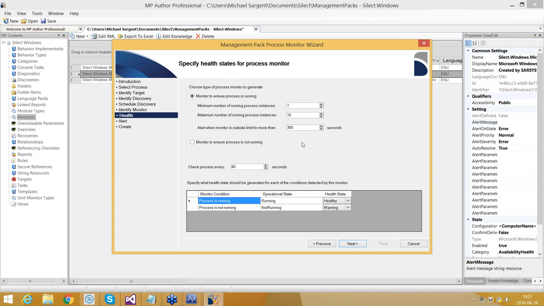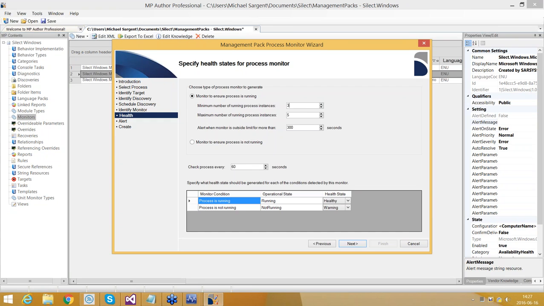And so in this case, we can specify whether the monitor is running or not running. If it's running, we can specify a minimum number of processes and a maximum number of processes so we can ensure that things aren't running away. Minimum number of processes, maybe you have 3 because they have redundancy in case one fails, or a loading.